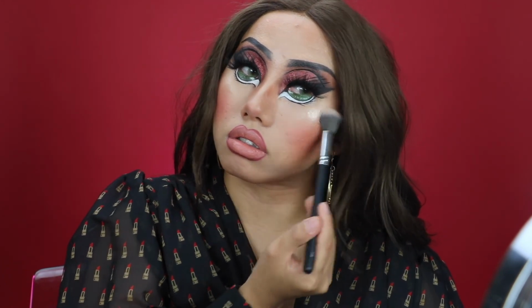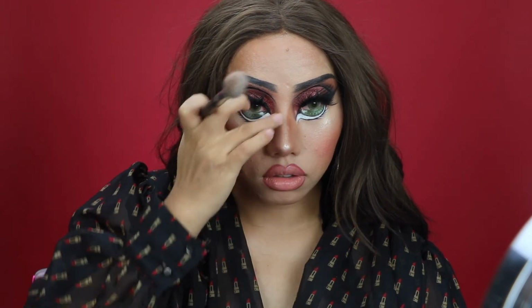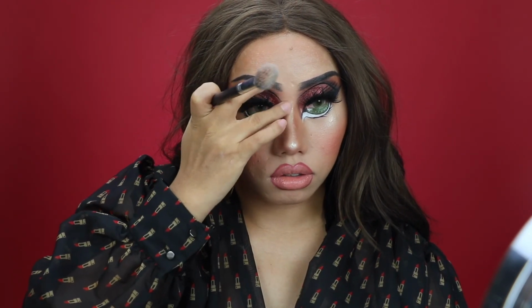I would love to know what you guys think of this look, okay? If you watched this far, let me know what you think of this look. Like, it doesn't even look like a Bratz, or it looks okay, or it looks good, or it's alright, you know? It's a learning curve. So yeah, I just hope you guys enjoy this look as much as I enjoyed creating it, or trying to be a Bratz for Halloween.